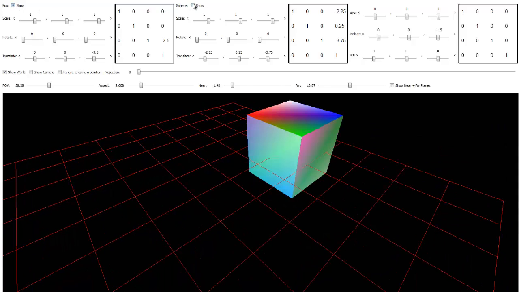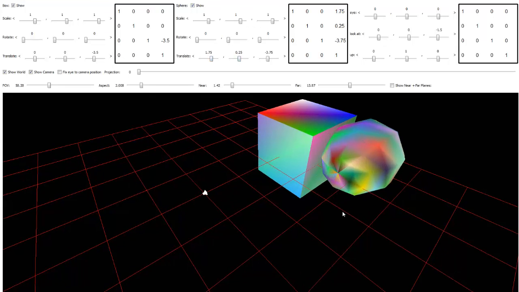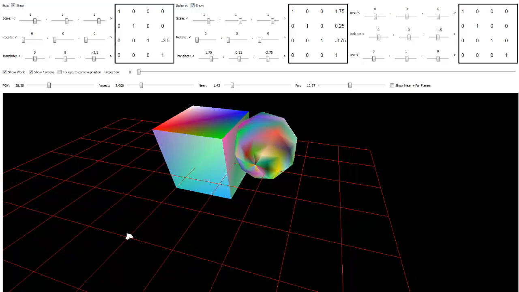I place the box and the sphere in our world. I want to place the camera in here too. Let's bring the sphere, I'm going to bring the sphere positive X just so we can see it a little bit better. In order to make a camera move around this world, we have to use a world to view matrix, as I've been teaching you about in the previous videos. We have to do one of these matrices, which we will apply to every model in the world, hence moving our world around the camera.